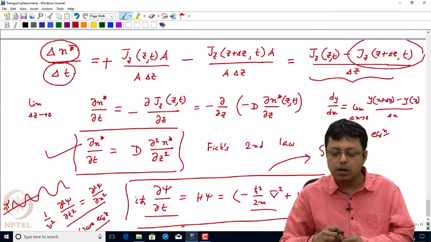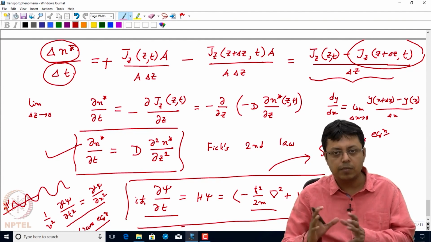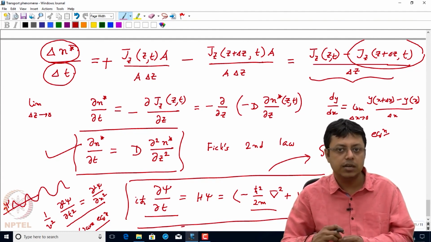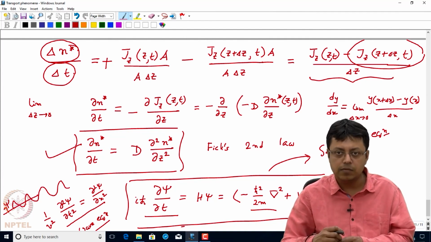And in the reaction dynamics section, we'll discuss the electron transfer reaction, but from a very different point of view, from the potential energy surface point of view, which is nothing but the Marcus theory of electron transfer.